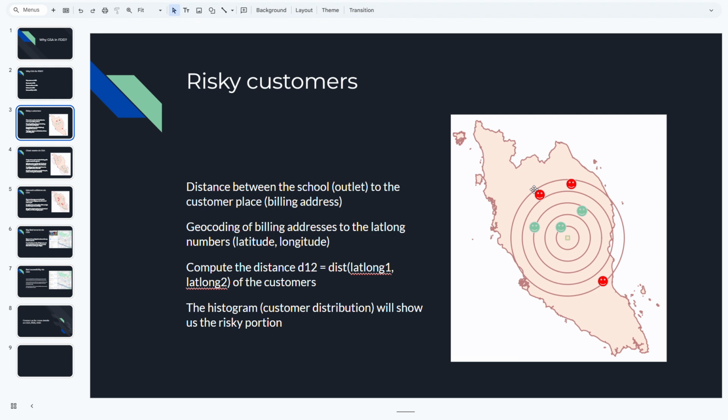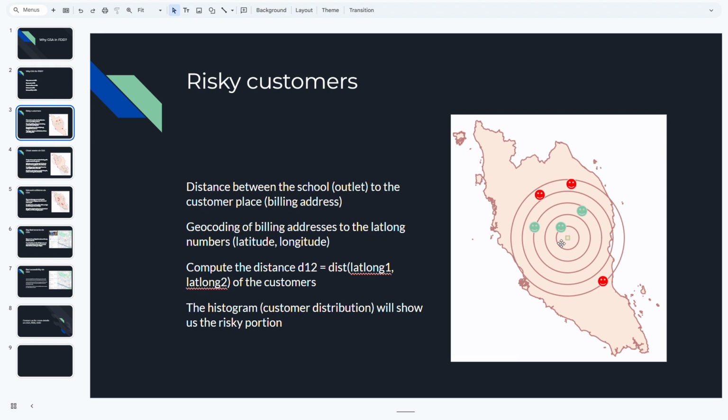Eventually you have to turn those building addresses into lat long numbers in order to compute. Mathematical functions won't work with building addresses or text, so you have to convert them into numbers. After you have all the identifiers, you just measure the distance.